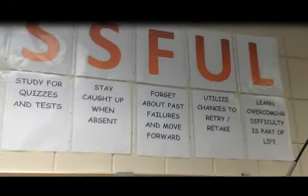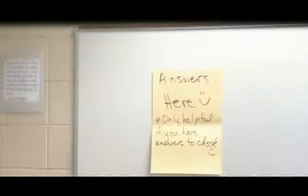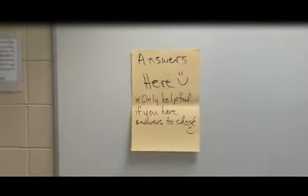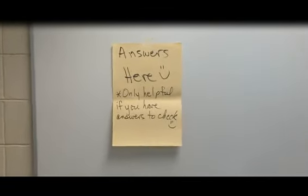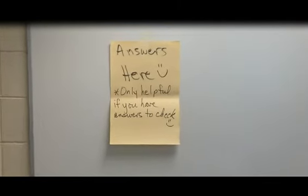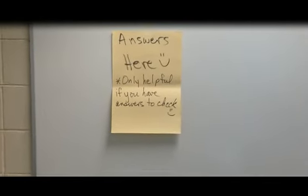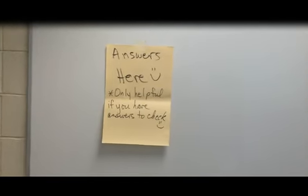We're going to talk about some of the tools I'm giving you here in a bit to try and help you. One of the things you can do to help yourself, because when you come in on a daily basis, over on this right side board, there's the door, here's the board, you're going to find the answers from the homework. Because again, I want you to know if you're doing it correctly, but the only way you can know this is if you actually have answers to check. Which means doing some work. And again, that's up to you completely, but I'll talk to you later about the importance of doing your homework and why that's going to be a big portion of helping you get a good grade.